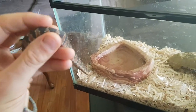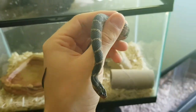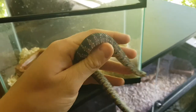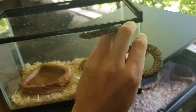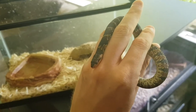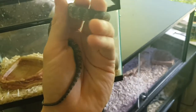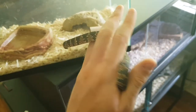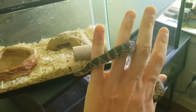I feed him about two to three times a week. I go catch him minnows out of the pond, and since I'm near a bay I also catch him some freshwater or saltwater fish — little baby pinheads and stuff. He loves those. You can feed them more often; they poop a lot since fish don't take as long to digest. They also eat frogs — I've fed him tree frogs and little cricket frogs.